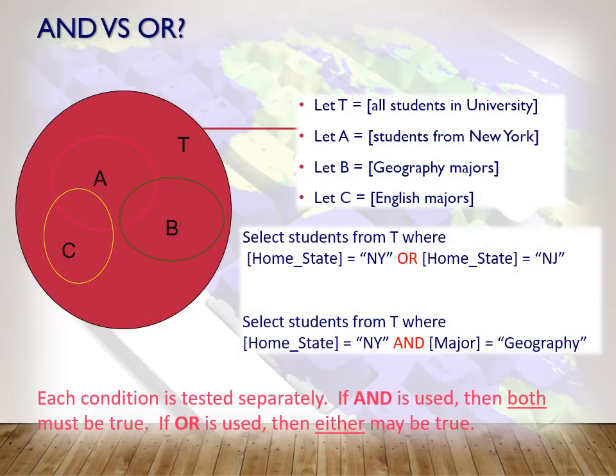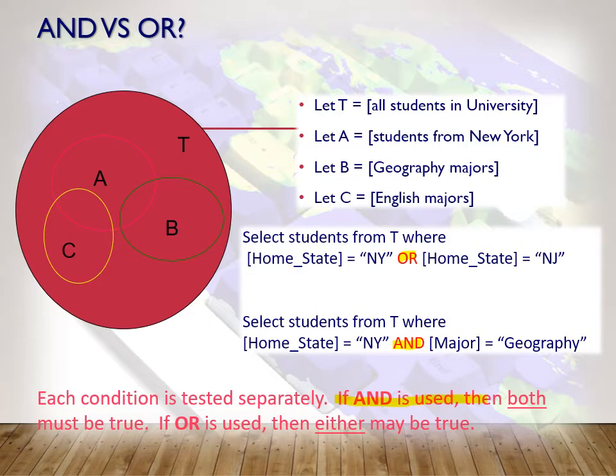So this is one of the hardest things that students have with queries. It's really this AND versus OR. What should I do? Now I've already been through this in a previous lecture slide, so I just want to give you another example. So again, if you're using OR, you're including both students from New York and students from New Jersey. If you're using AND, then you're including students from New York who are geography majors. Okay, so they have to meet both of those criteria with AND. You only have to meet one of the criteria with OR.